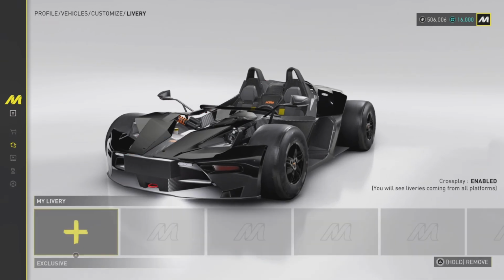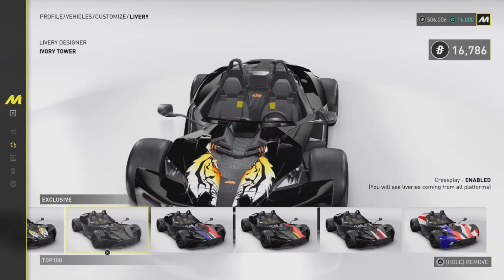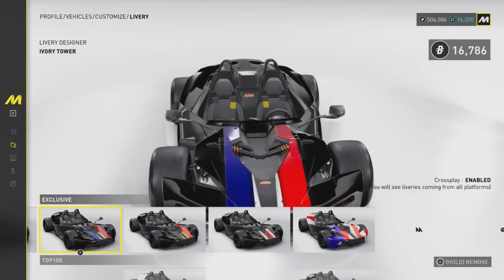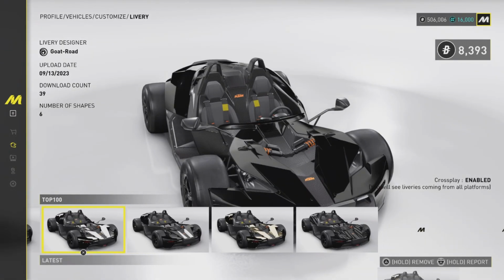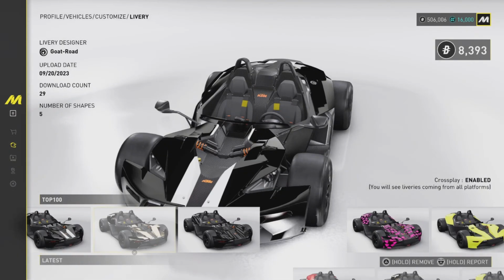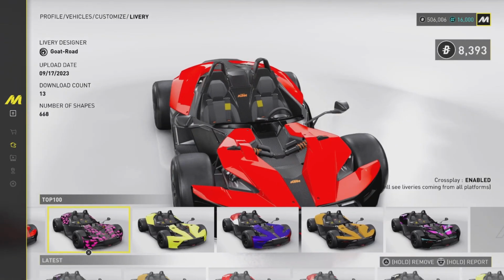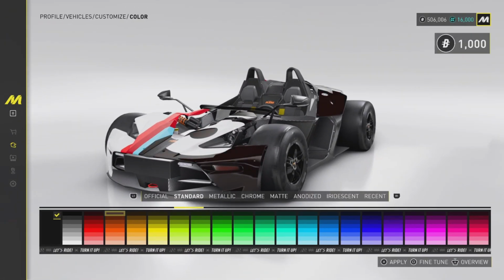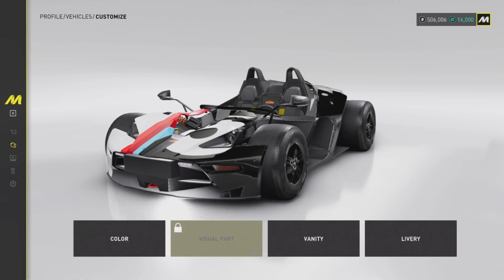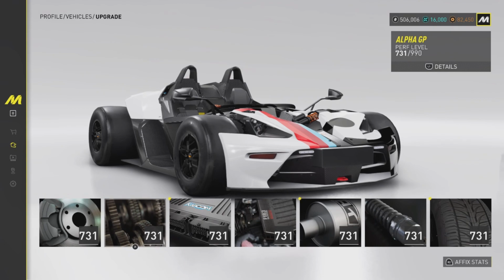But yes, let's get into it, and I'm not even going to look at the customization because, yep, visual parts, but let's have a look at some of the liveries, because I stuck with that livery pretty much the whole time I had the vehicle. So let's go with something else, shall we? Let's see what the top 100 ones are. They're not great. They're definitely not great. Can we just change the colour of it? Just the pure colour? No. Right, we'll keep it as it is then. I'm not going to waste your time looking at liveries, but let's get into the parts instead.